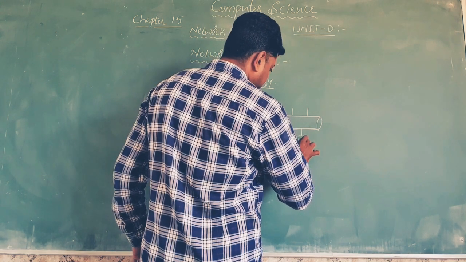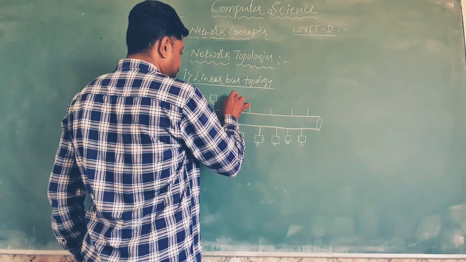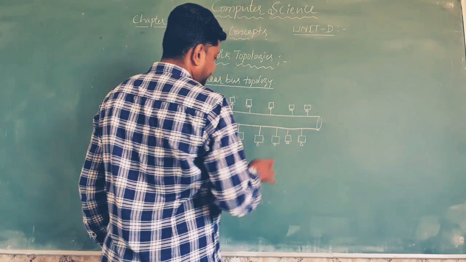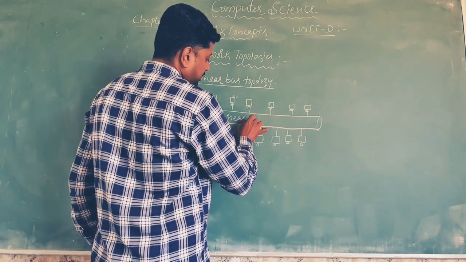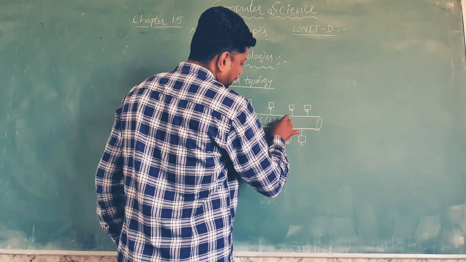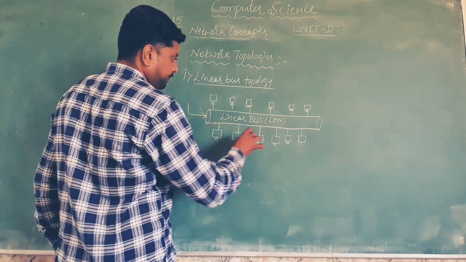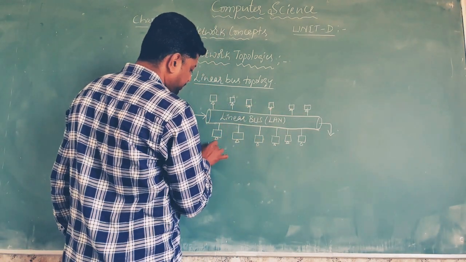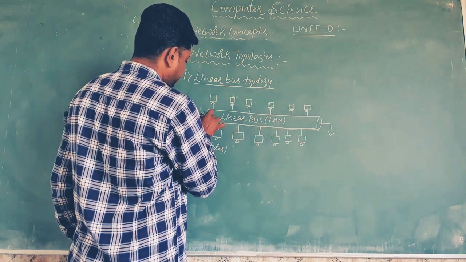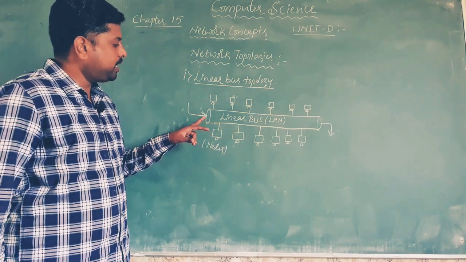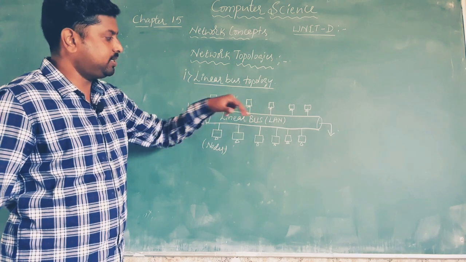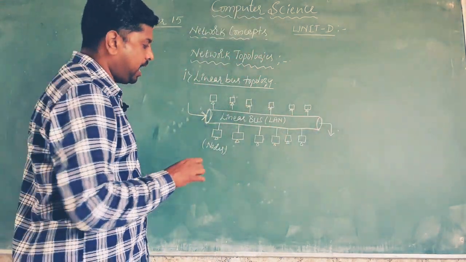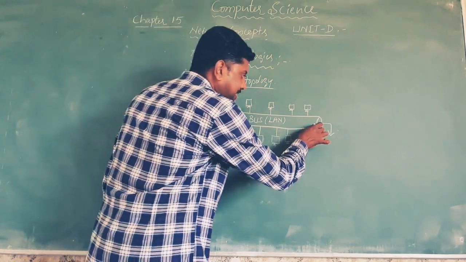I am connecting series of computers to this cable. So this is what we call as linear bus cable, LAN type of the cable we are using. See, assume these are all the clients or nodes. So in linear bus topology, when this pictorial representation says how, see, we have the two common ends, and for this cable, we have a chance for extension.